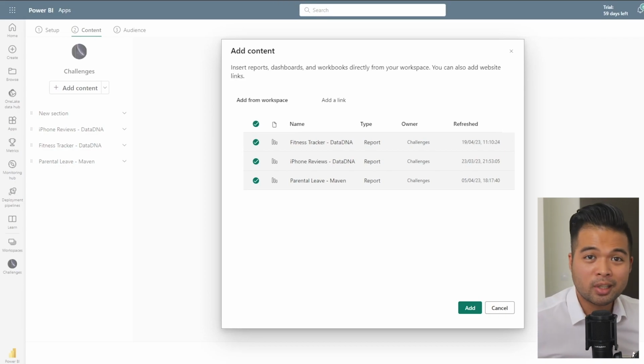So this is not actually my first time covering the organization app. I think I covered it a few years back. And since then, they've made this new update with the org app called Audiences. Audiences basically lets you control which reports a group of audience has access to within your organization app. The idea is similar to role-level security, if you know how this works. But instead of limiting the role-level access, we control it on a page-level access. So let me show you.